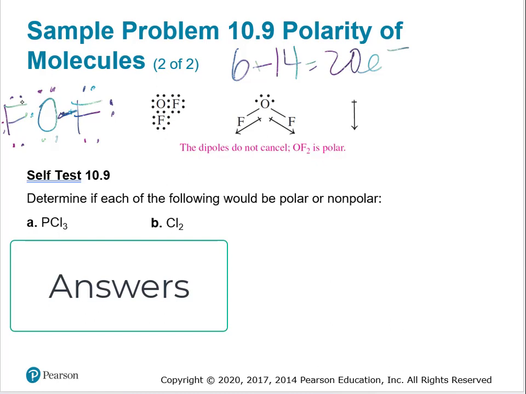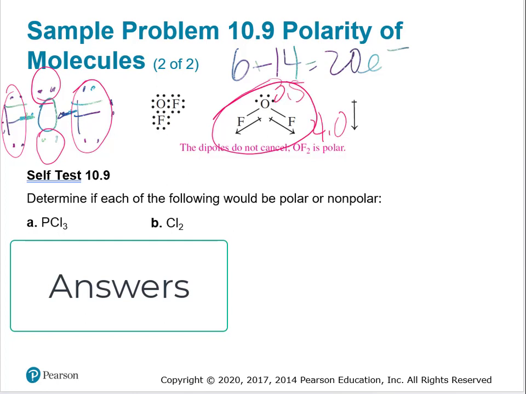All right, so it's a single bond between the oxygen and the fluorine. Now let's look and see how many things are around oxygen. There's 1, 2, 3, 4. 2 atoms, 2 lone pairs, so it's going to be bent like this. Now we need to subtract O and F. The difference between 3.5, oxygen is the 3.5, and the fluorine is the 4.0, is 0.5, which is greater than that 0.4 to be a nonpolar.